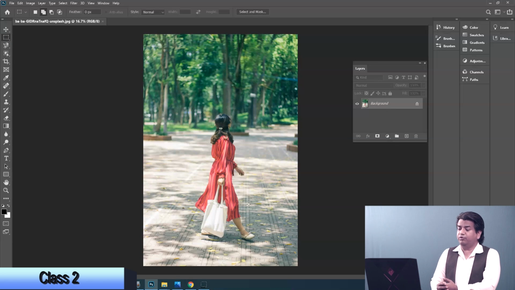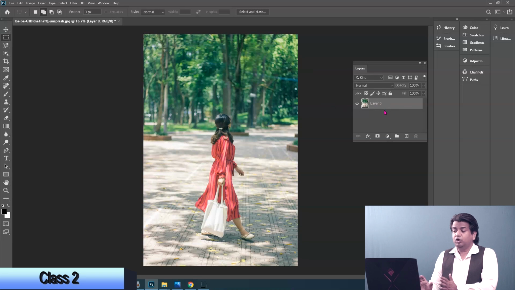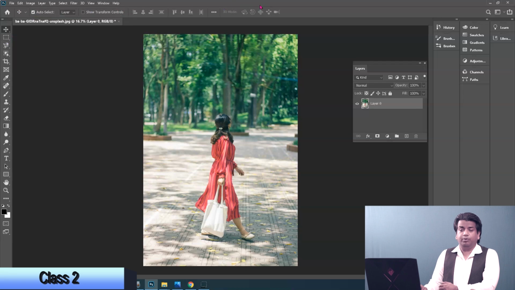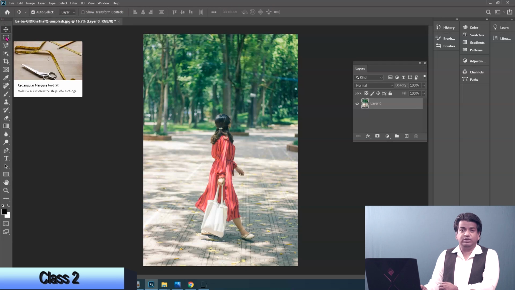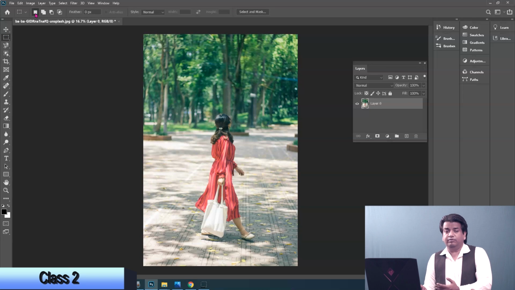I have this particular photograph. And as I told you earlier, you have to open your layers and check if it's in background format. Now this is in background form, so double click and convert that into a normal layer by pressing OK. So now this becomes an editable layer, okay? The first thing about the rectangular tool is that as soon as I click on the rectangular tool, here on the property bar you are able to see the properties associated with the rectangle. Okay, so this is the first tab, which is always active.